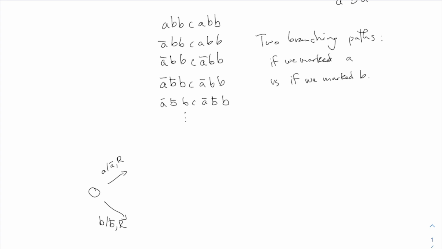Now these two paths will do basically the same thing. It's just when it finally arrives on the right side of the C, it will mark either an A or a B, depending on which path it's on. All right. In any case, what are we going to do from this point up here? This is my starting state, by the way. Let's write out the top path first, and then the bottom path will be basically the same.